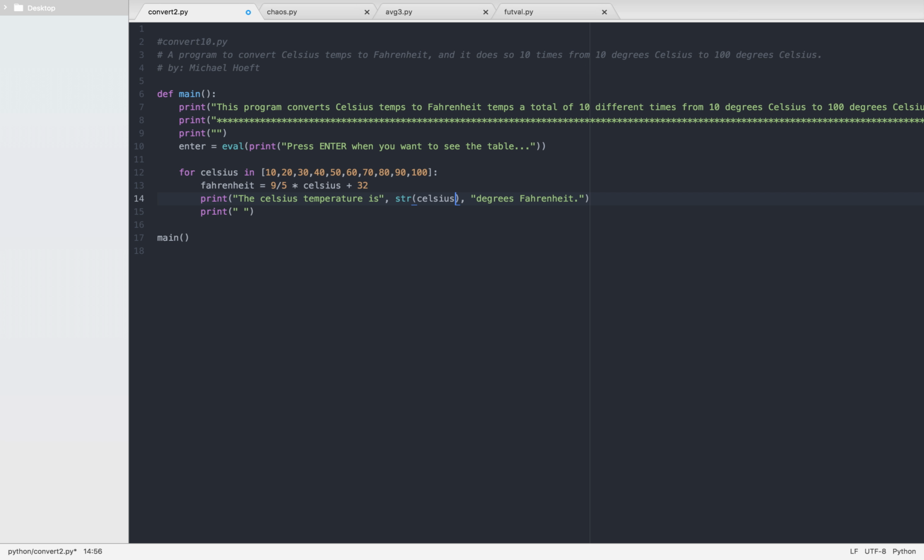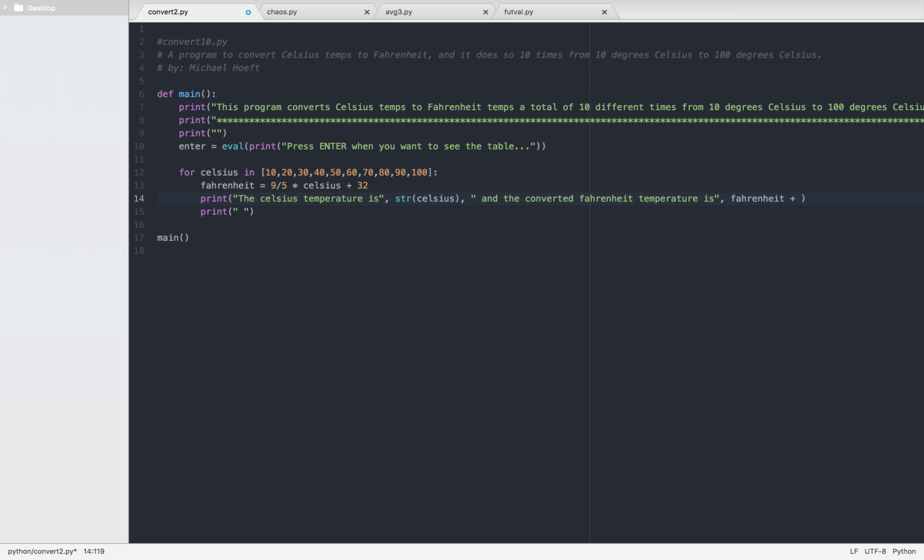So, and the converted Fahrenheit temperature is Fahrenheit. Let's see how this goes.